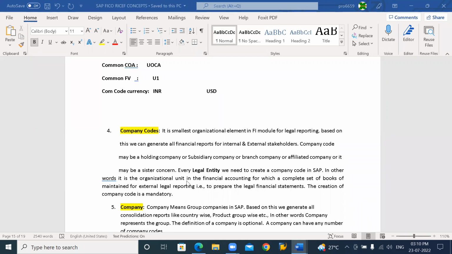In other words, it is the organizational unit. So here, this is another important point.